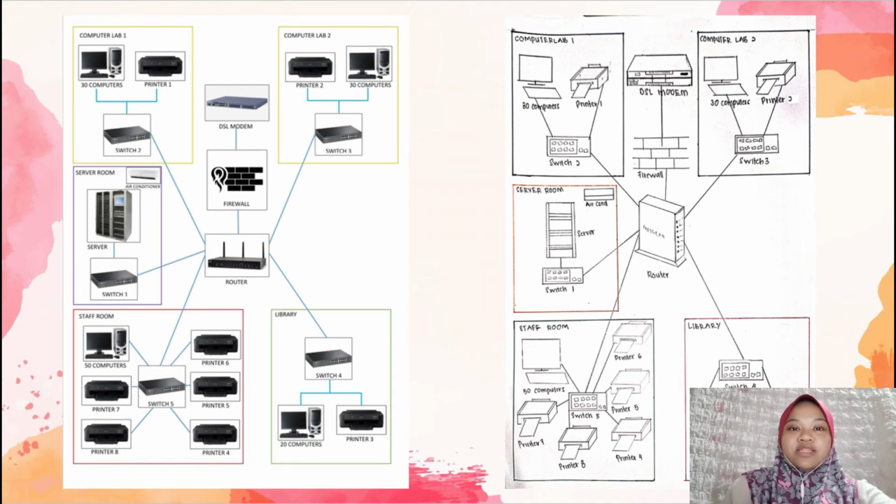All computers and printers in every department are connected to a centralized network device, which is the switch, using their own separate twisted pair cable. The most important part in this network is the server room. A server room is a room used to store, power, and operate computer servers and their associated components. This room is part of a data center, which typically houses several physical servers lined up together in different form factors such as rack-mounted, tower, or blade enclosure. The data center might consist of several server rooms, each used for separate applications and services.